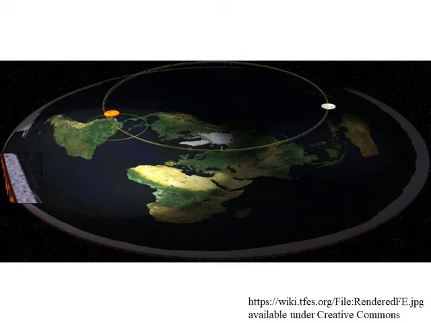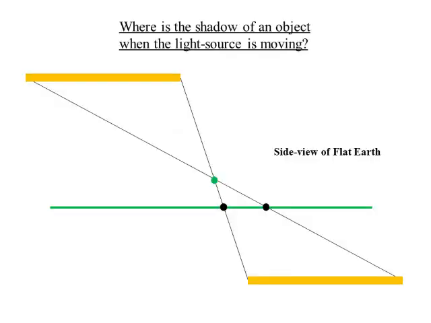So what are the consequences of this? Inside view. The Sun moves in a line that is parallel to the surface of flat Earth. That means the inverted trajectory of the Sun is parallel to flat Earth, and that means that the trajectory of the shadow on the ground is parallel to flat Earth. And that means that, except for a scaling factor due to size change, the trajectory of the shadow on the ground is affine to the trajectory of the Sun.